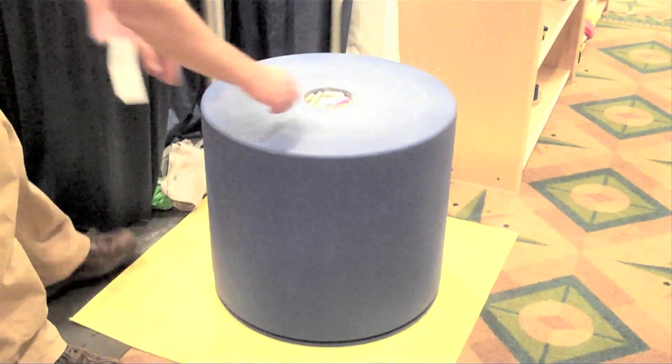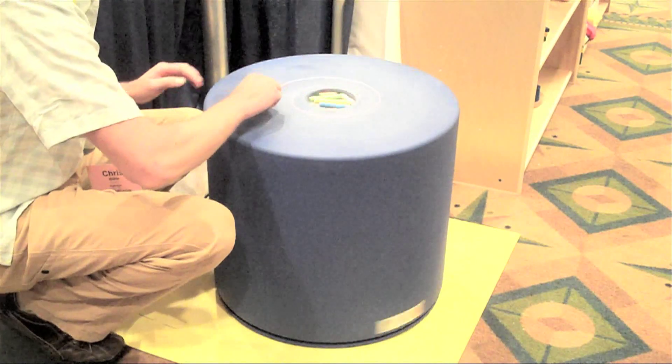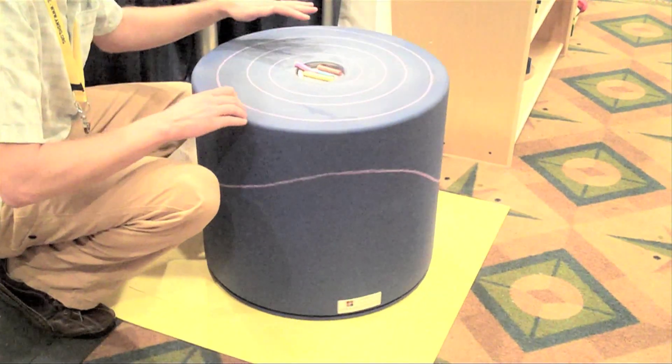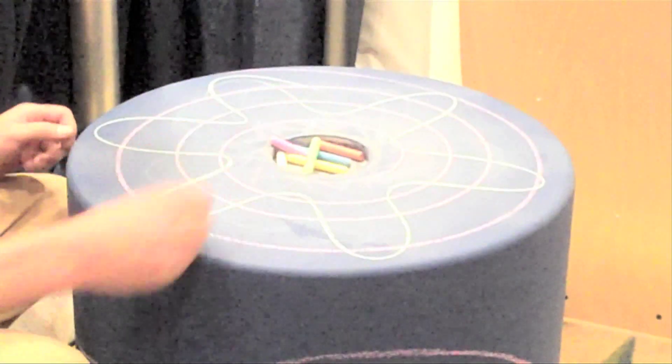This is Chris from Kodo Kids, and he's going to show us some products that help children explore problem solving and the experiential side of science and art. Chris: we have the chalk spitter — two different sizes, the larger floor model and the tabletop model. Basically it's a large spinning chalkboard. You draw all sorts of neat designs on the top and sides, and kids learn about the movement of their hand relative to the canvas, so there's a lot of coordination involved in moving your hand at the right orientation to create the patterns you want.